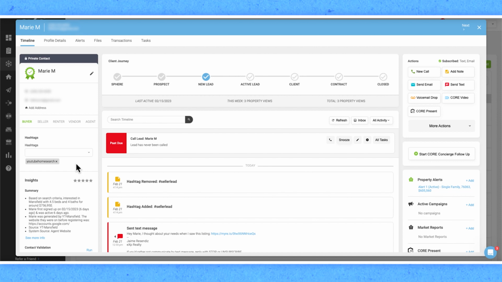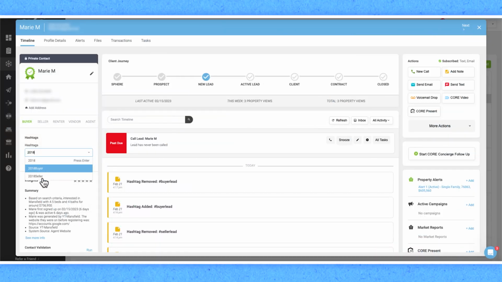Now, once you start getting clients, maybe closed lead or a closed transaction, start adding some hashtags. What are hashtags? Think of hashtags as identifiers to your database. So if it's a buyer lead, well, they could eventually be clients of yours, but they're still going to be a lead, right? Or they started as a lead, as an example. A seller lead is obviously somebody that had expressed interest in selling, and that's how you're going to categorize them. At least you have these two categories of leads that you can filter out your database.